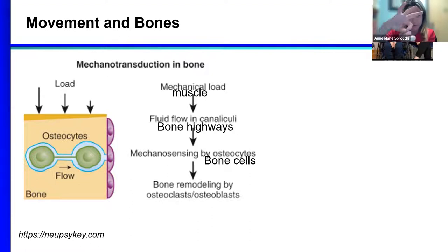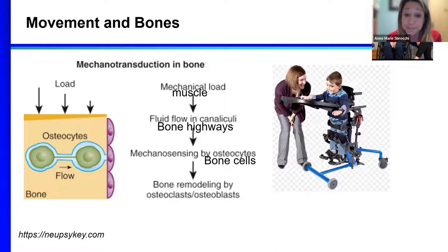So even with just a transfer, if the child is in a wheelchair going to their bed and they inadvertently whack the femur, you can imagine it would be easier for it to break. So it's really important to have that mechanical stimulation to continue healthy bone development. And so that is why, when children can no longer be mobile, at least by getting them in a standing frame, it's not as good, obviously, as having that bone-muscle interface, but at least by having a little bit of pressure on the bone, it can certainly help to stimulate those osteoblasts. And it also helps with constipation, just being upright with gravity.